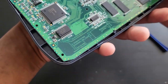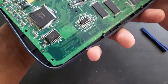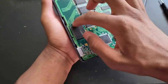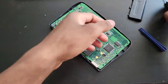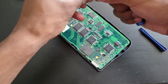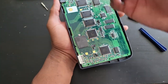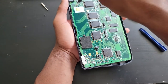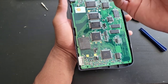Yeah, so the internal looks perfect actually. No corrosion, no nothing, you know. So I'm gonna go a step further. I'm gonna take this, 1, 2, 3, 4, so 4 more screws to take that apart. So typically I just use a, what is this? Yeah, it's just a Phillips drive. Which number? It's probably number 0.